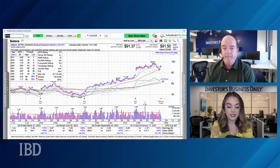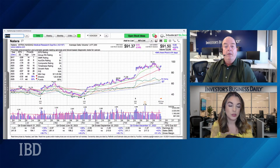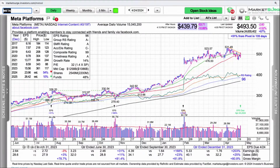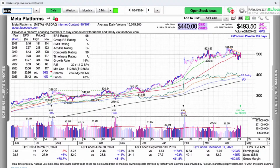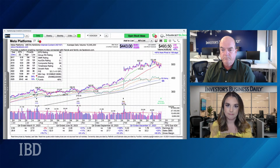Yeah, speaking of, let's check in on some of the stocks, the high profile ones with reports out after the close. Here's a look at Meta, down 10%, Ken. We also have ServiceNow, another high profile report here, down about 5.5%. I'm not sure exactly what Meta's numbers were, but we saw that explosive move last quarter. Now the early reaction here, down 10%.